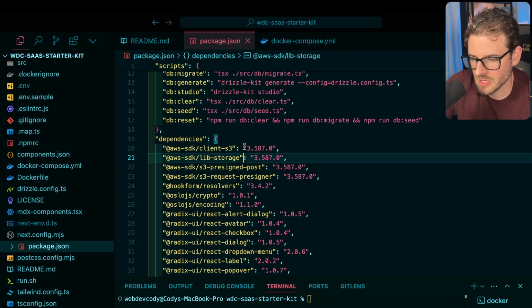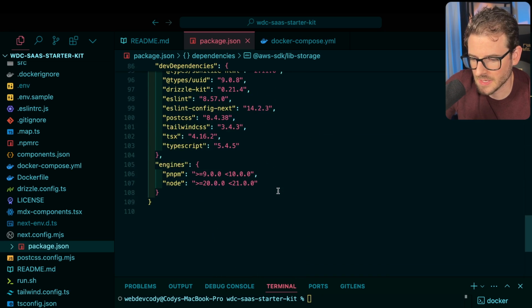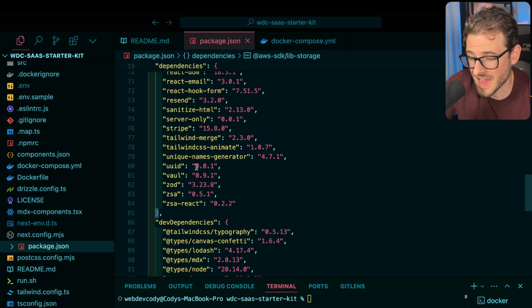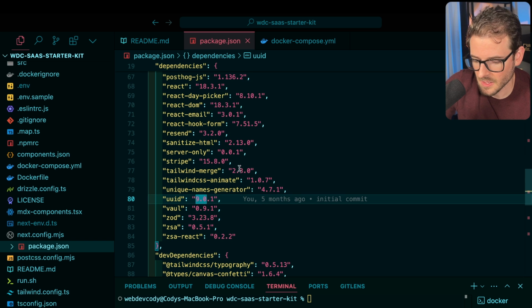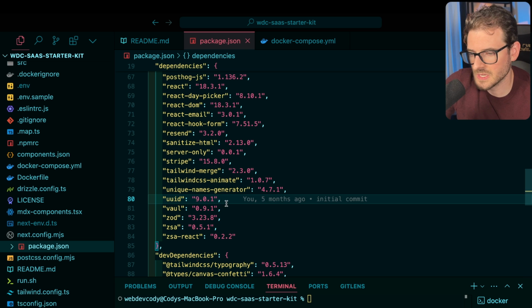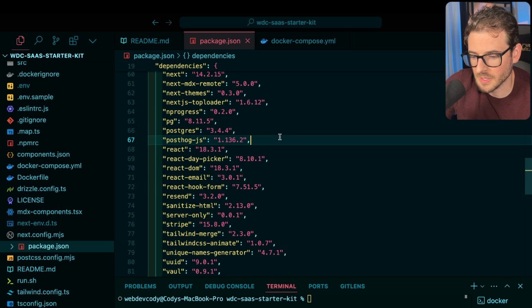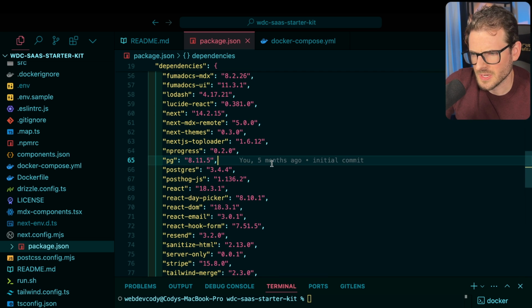Now, as far as version locking, some people say they do version locking on their packages, and other people say they don't. You may want the minor and patch versions to be able to update. I forget already, I think it's a caret, and that'll allow the minor and patch to update and not allow the major to update, I believe. But if you lock them down, you have a stronger guarantee that something will not update under the hood, which brings up another security vulnerability you could encounter. I think it's called a supply chain attack.